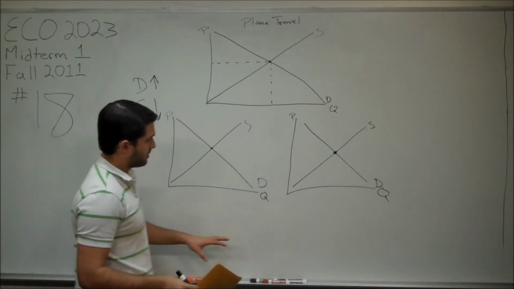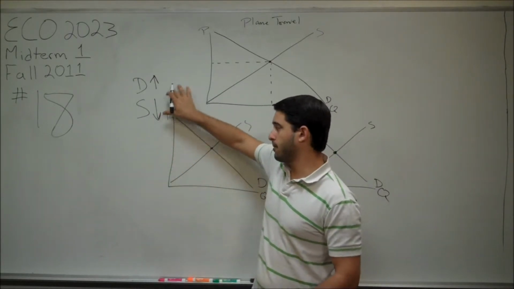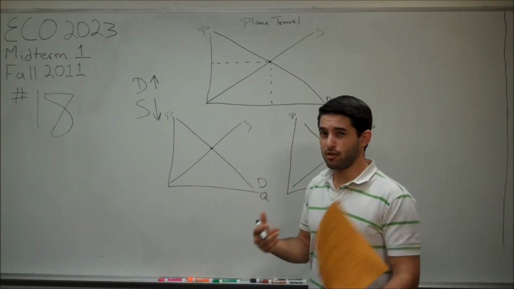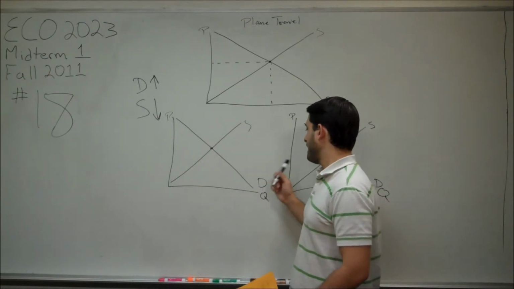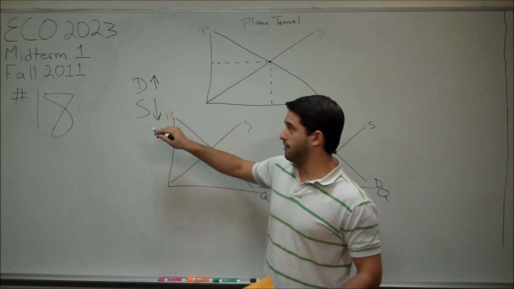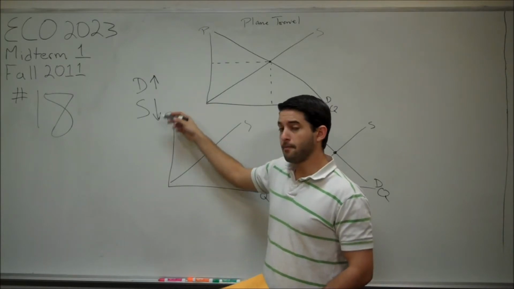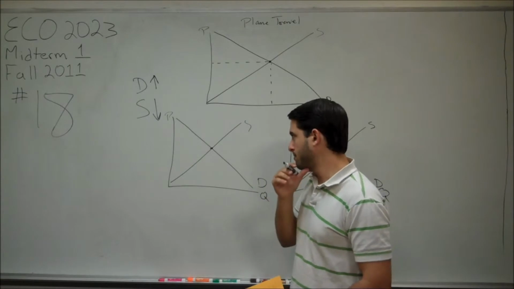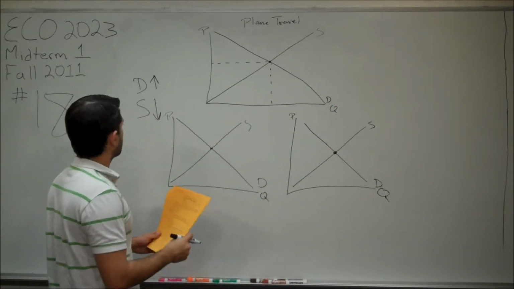So again, to remind you of the process here, whenever we have two factors and we don't know which one's bigger than the other, we have to figure out if we can even determine an effect on quantity or price. We have to do two graphs, and in one graph we're going to exaggerate the effect of one of the factors and minimize the effect of the other, and then we switch it up and do the opposite for the second graph. Maybe it becomes a little more clear once you see it done.